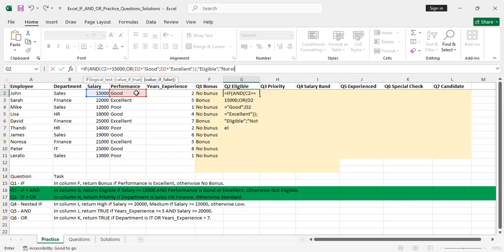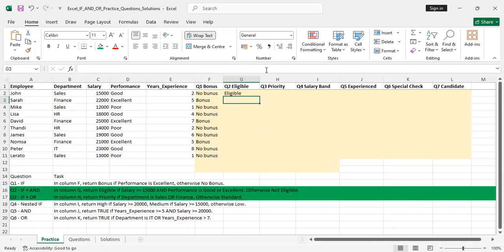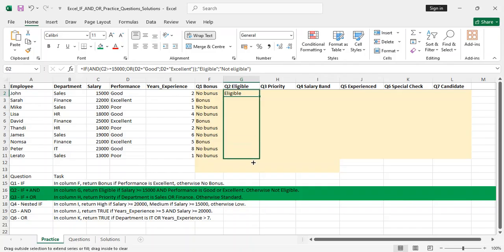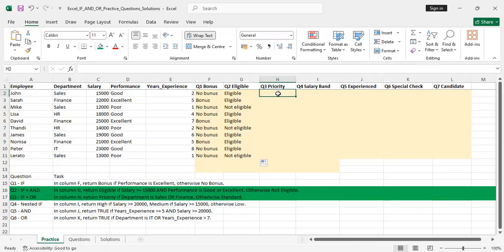Not eligible, right? Close quotation marks, and then you just close there with your bracket, and then there you go. You drag down, and then voila, right?